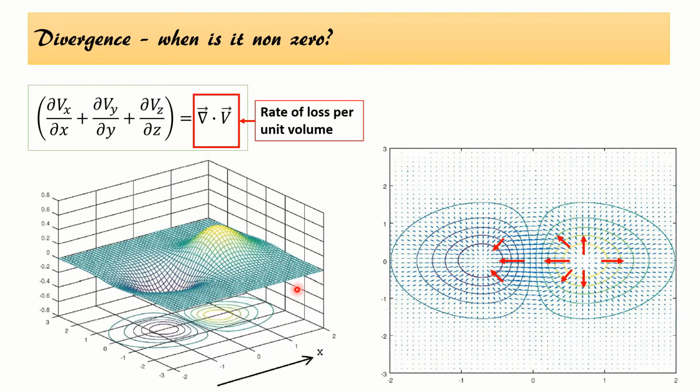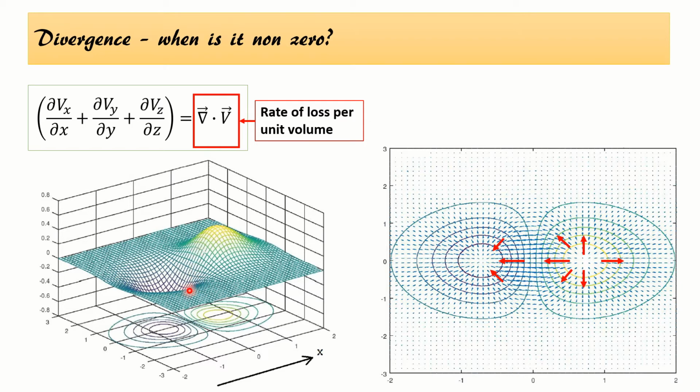Now, what is the relation to source and sink? Here, I just want to take the analogy where the positive here is the source, and the negative here is the sink. If you just imagine you are standing at the top of this slope over here, you will have a tendency to go downwards, right? So that is the same analogy as, for example, heat. If this is hotter, then the heat will have a tendency to move from here to here.